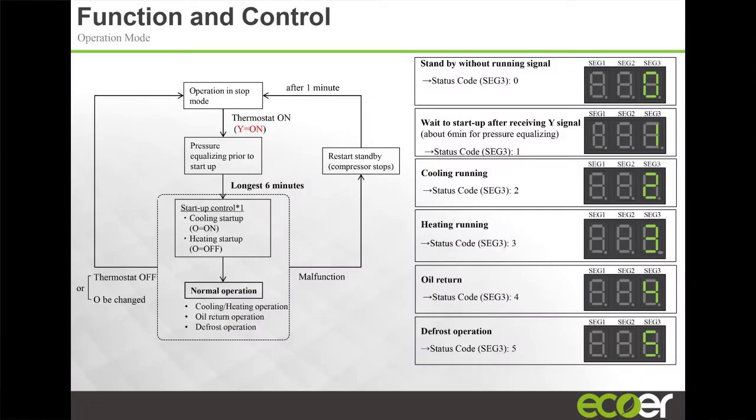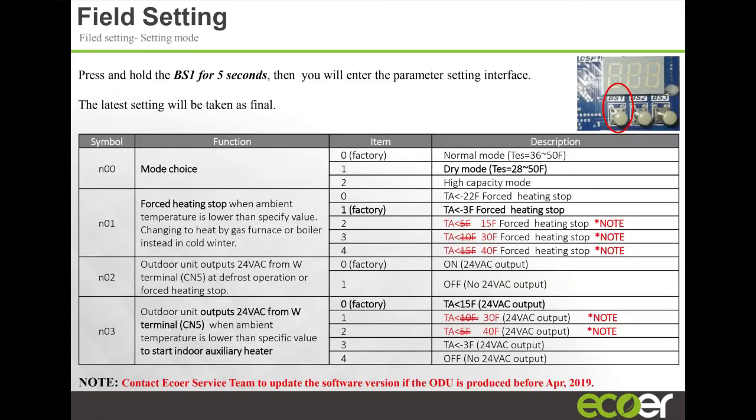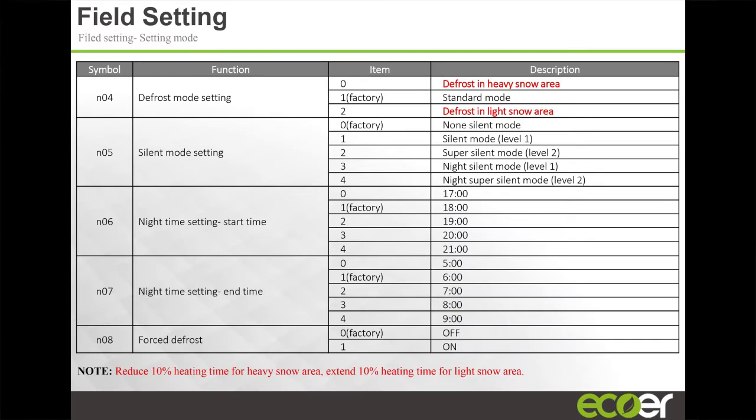Again, this is just another representation of this slide over here. These three buttons up top allow you to scroll through the different menus and set these functions, right? Most of you, because your unit comes with an IoT gateway, you'll never touch these buttons. It's so much easier to just pull up the app, choose how you want the unit to run, and be done. But this information is in the manual, how to navigate through the menu to choose and set up the different customizable features on the unit.